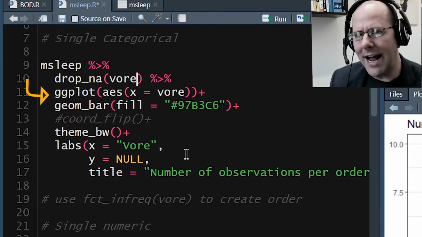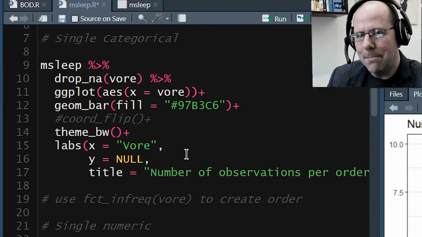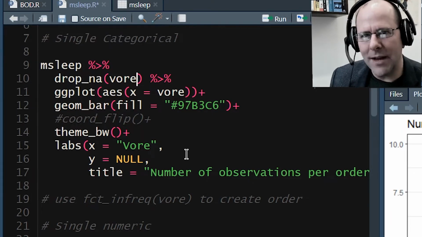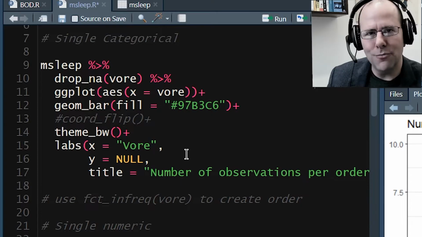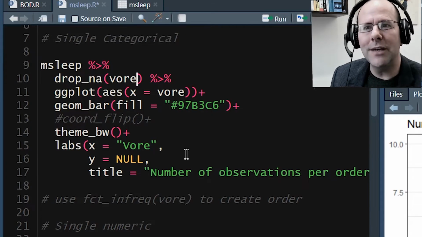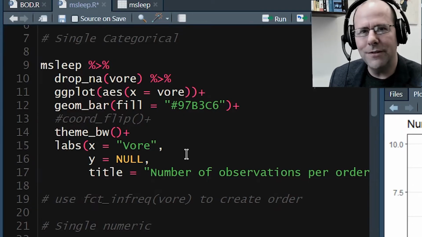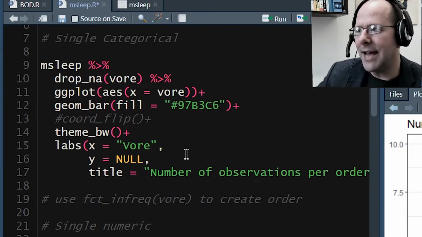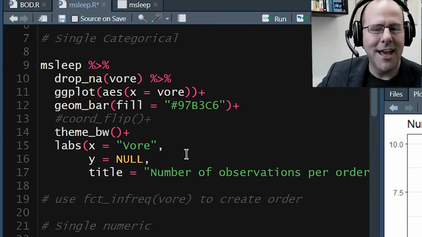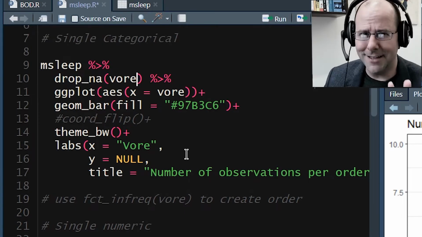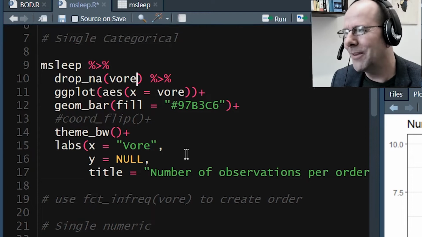Can you see why there's a real advantage in using these pipe operators and piping your data into the ggplot so that you can manipulate it on its way in? You can put a filter there, you can remove NAs, there's all sorts of things you could do to your data before you even start visualizing it. And then once you're visualizing it, if you want to make a change to how much data is being looked at, you just go back up the code and you can make that change, and it's very, very straightforward. And you're doing this without having to create too many objects. It's a lovely way to do graphics. Okay, right, let's keep going.